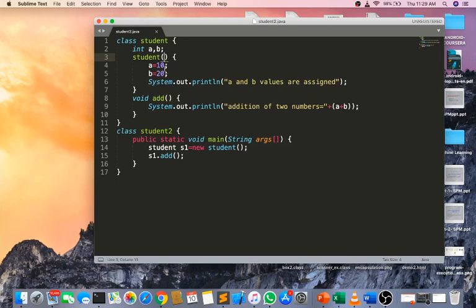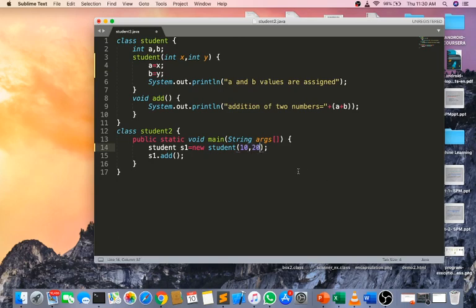Now we pass parameters to the particular variables: int x, int y. Instead of 10 and 20, just place it as x and y. Here it is the calling side; we have to place 10, 20 here.